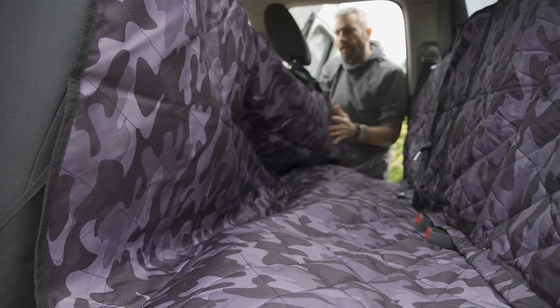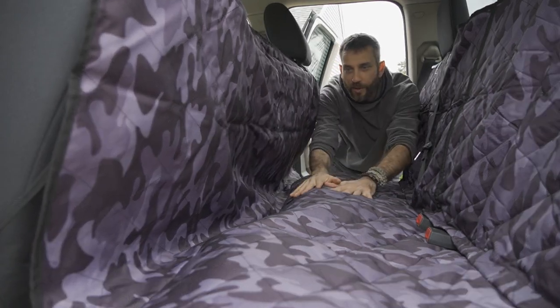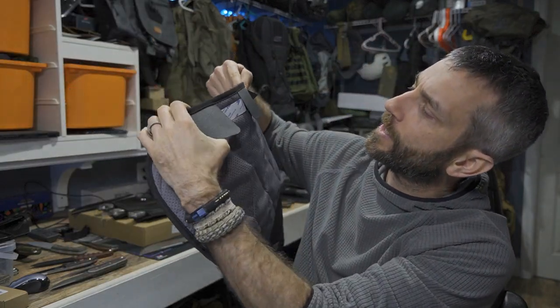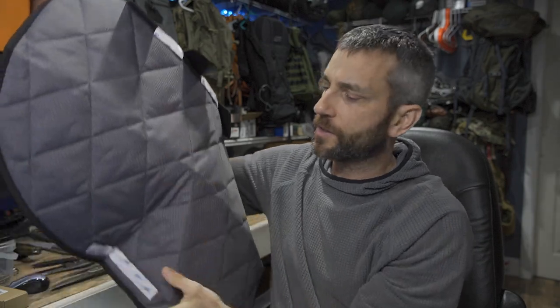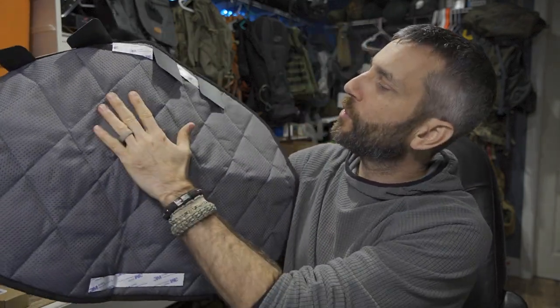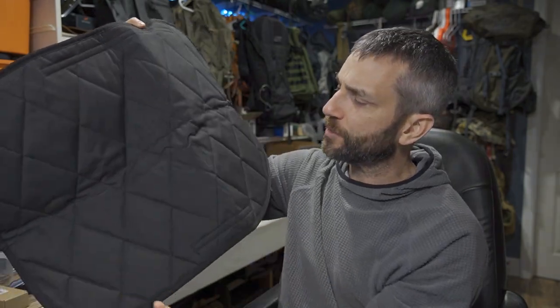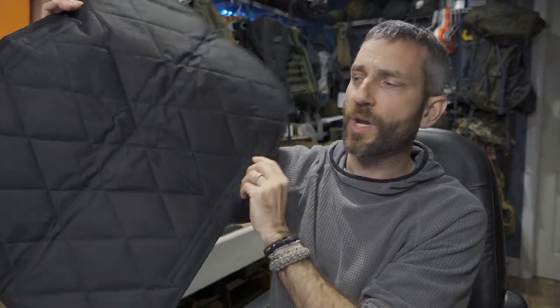The installation is very easy and the hammock is nice — a wonderful space for my pup. Now taking a look at the door panels: very simple. At an initial glimpse, they have a double-coated tissue tape system, but in reality you'll want to get the Velcro strips installed in strategic locations with the tabs. On the back side, there's a little bit of texture and rubberized grip. On the front, in black, everything is reasonably well done — a quilted pattern, nicely trimmed. Generally speaking, I like the construction.